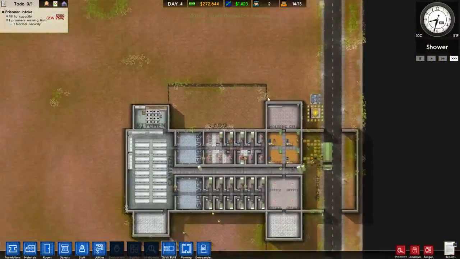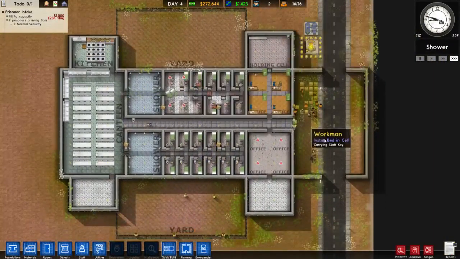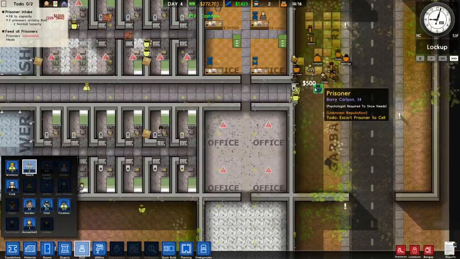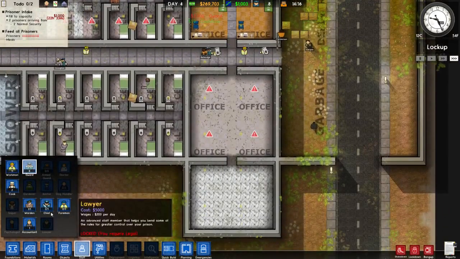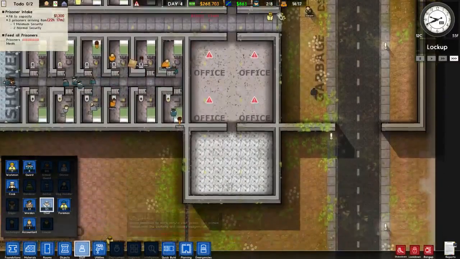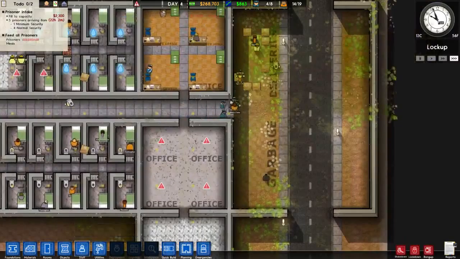Wow. We raised our capacity to 15, but the one prisoner we need to get to 15 is coming tomorrow, which sucks. But we do need to hire more guards, enough to get to like 1,000. So now we have 8 guards, and we're making $836 a day, which is, I guess, pretty good.